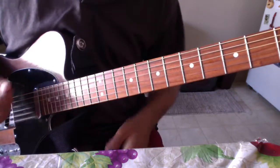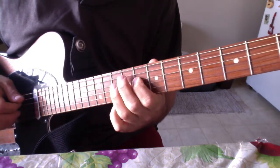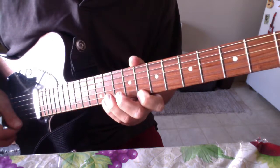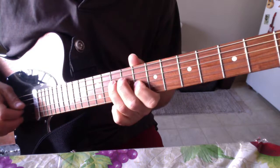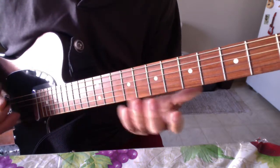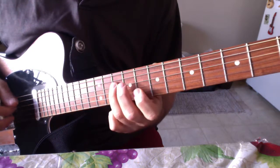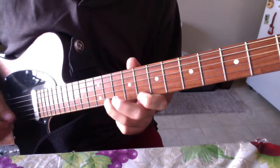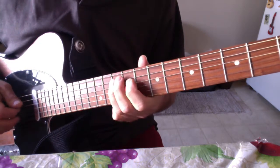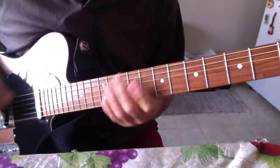And what you want to do is practice being able to move up and down the scale randomly. So start with just doing a down-up motion on every note. And backwards. And then try to do it where you just get one motion on each note. Down, up, down, up, down, up. And backwards. Start with that and keep staying on just that idea until you get comfortable with it.